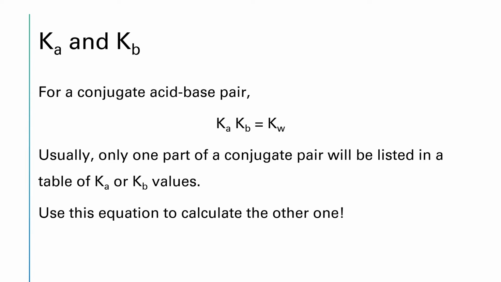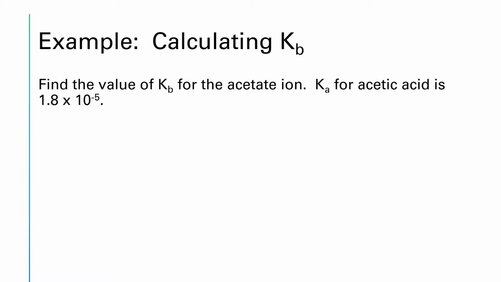So to give you something concrete here, you may be working a problem where you need Kb for the fluoride ion. But you go look at a Kb table and fluoride's nowhere to be seen. However, fluoride is the conjugate base of the weak acid HF, hydrofluoric acid. And so you can use the number that you can find in a Ka table for HF along with this equation to calculate what Kb is for the fluoride ion.